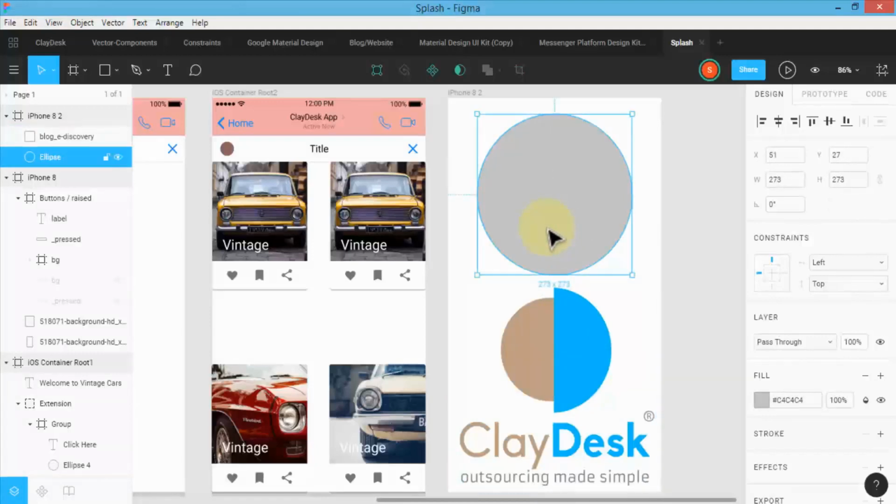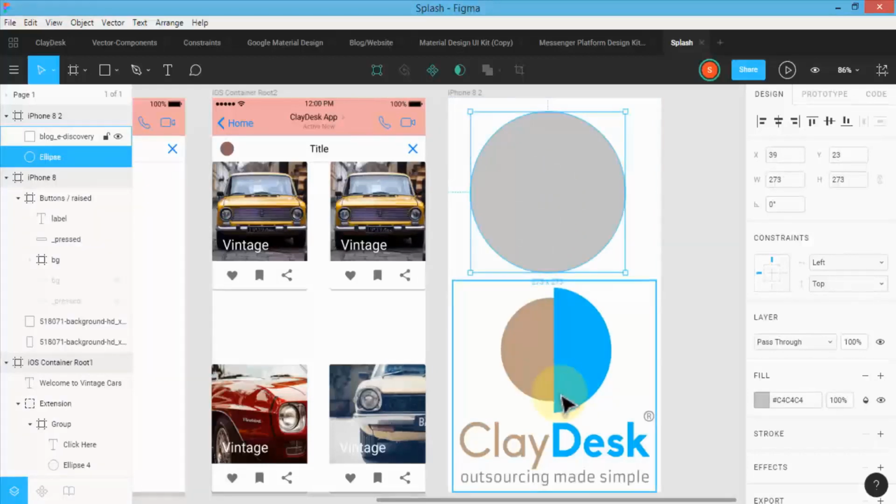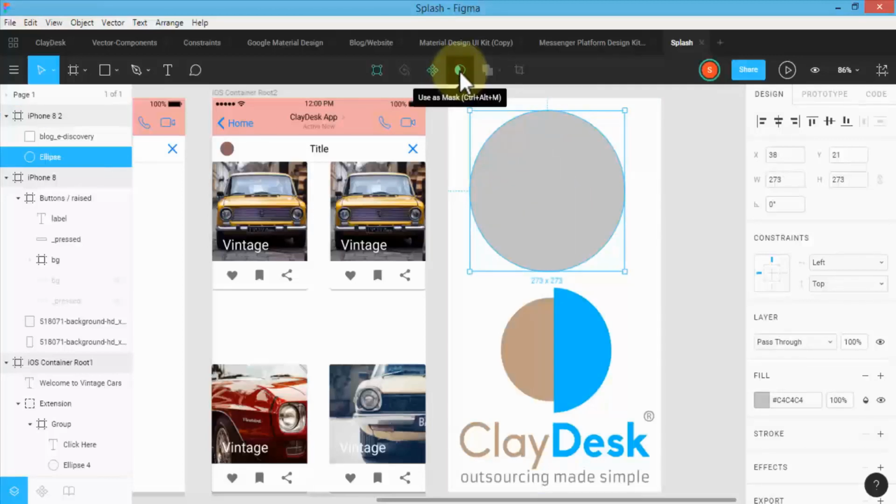All right, so to do masking, I need to first select the actual object, not the image, but the actual object that I want to mask to. So for instance, if it's an ellipse or a rectangle or any polygon shape, it's going to take up that shape. Notice as soon as I select this particular shape, on the top menu in the center is use as a mask.